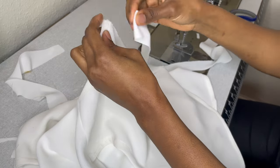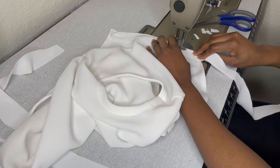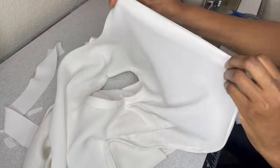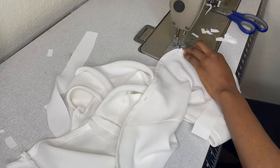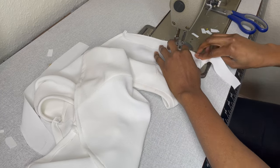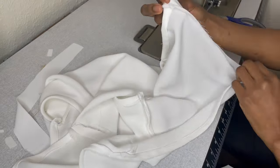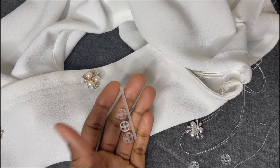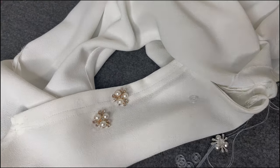After hemming and ironing, I'm going to use the bias strip to finish the zip area. I'm going to sew a half inch, then use my cover stitch machine to finish it up. I'll do the same on the other side and stitch it down with the cover stitch machine. This is how it looks after stitching. I'll be using needle and thread to attach the snap buttons to the back, along with pearl buttons — I'll do this behind camera and show you the finished look.